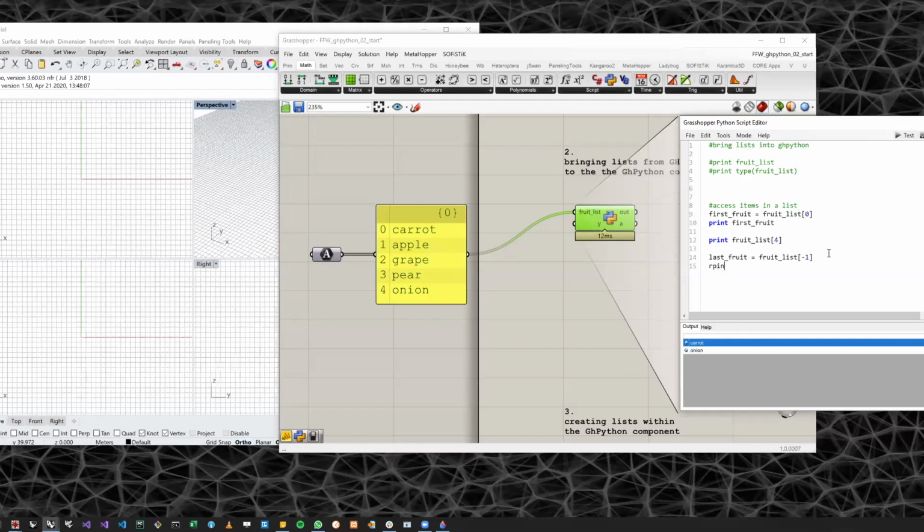And if I print it, it's going to always access the last item in the list, regardless of the length of the list, which means I'm actually telling Python, hey, start counting from the backside, from the end of the list, and give me the -1 number, or the -2 number also works, for example. Then I'm going to get the second to last, or -3 is going to be the third to last, and so on and so forth. So this is actually a nice way to access the last item in the list without knowing the length of the list, which is usually common for other programming languages.